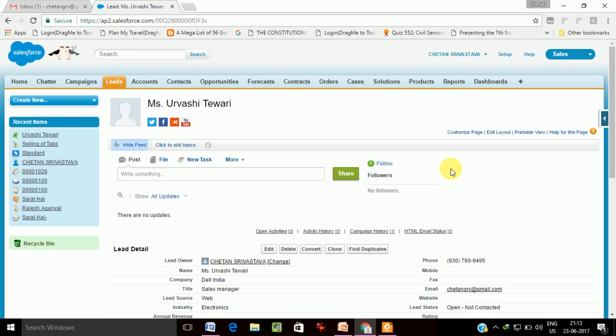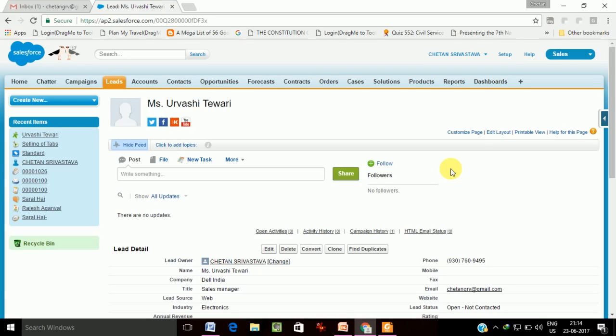That means now we are further processing her request, and we are going to create an account for that particular company. We are going to create a contact for this company, to whom we are going to contact. We are also going to create an opportunity for that company. Opportunity means that we are going to give them the deal, at what amount, what offers we can give, what are the terms and conditions. Everything would be delivered in the opportunities part. So you have to create an account, a contact, and an opportunity for that company, right?